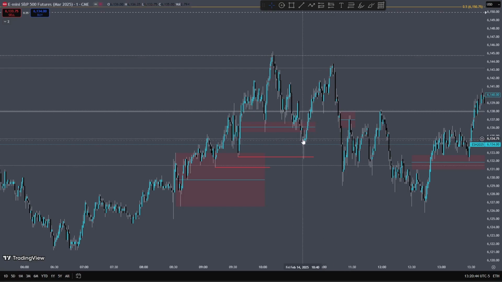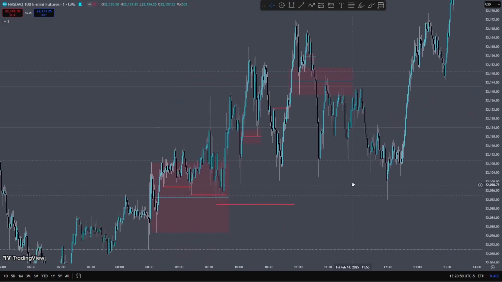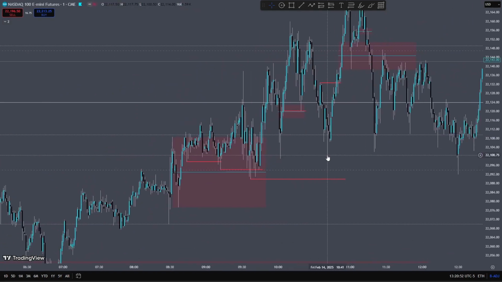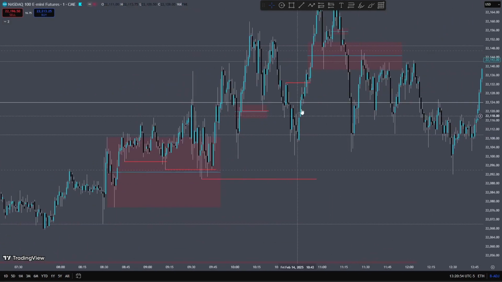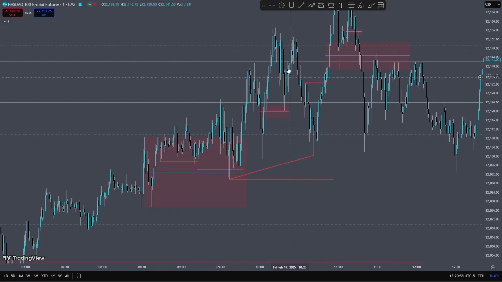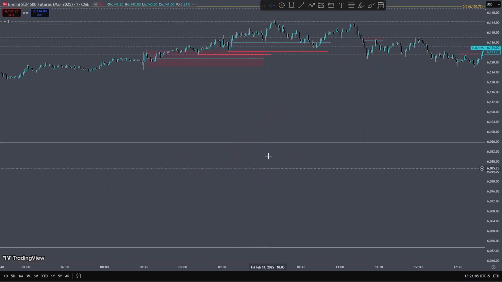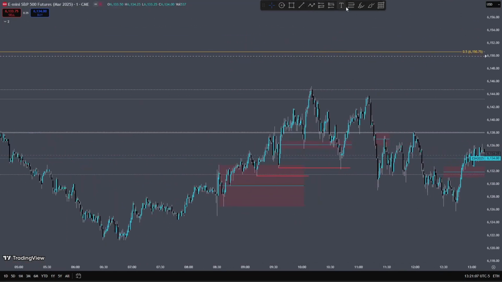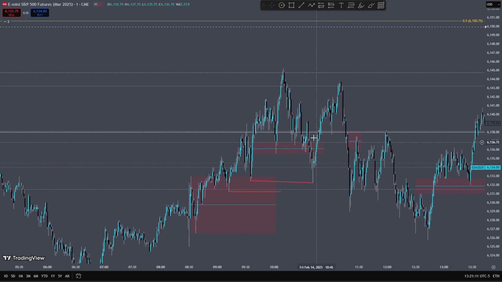The Nasdaq was notably stronger during this period we were observing, while the S&P, on the other hand, was exhibiting more pronounced signs of weakness. Consequently, we detected an early divergence between these two major indices. This divergence occurred as the Nasdaq, during that specific movement, was unable to breach its previous low, whereas the S&P successfully did so, managing to surpass its low point. As a result of this difference in performance, it presents a timely opportunity to analyze in detail, and potentially make strategic trading decisions based on that analysis.